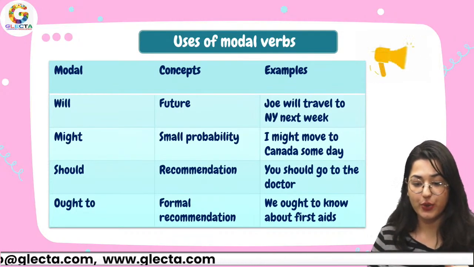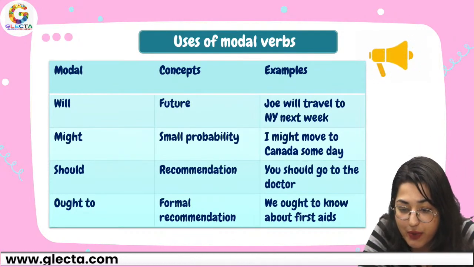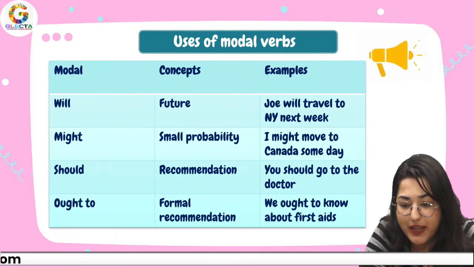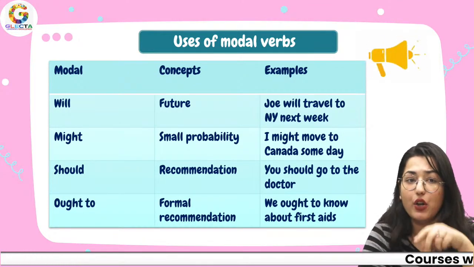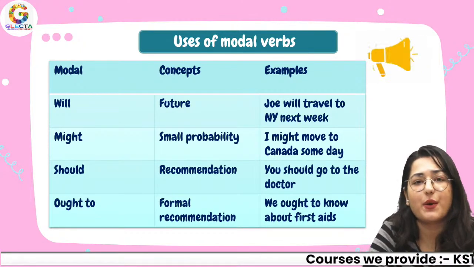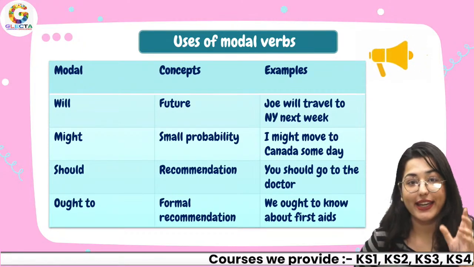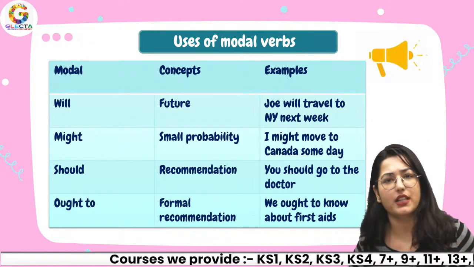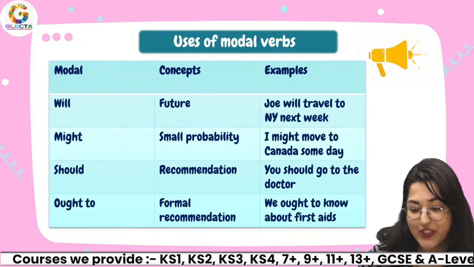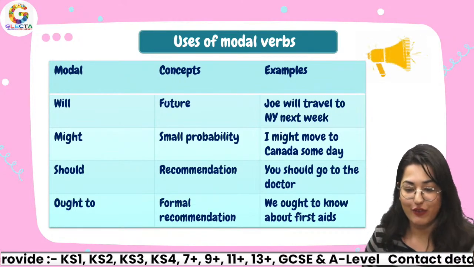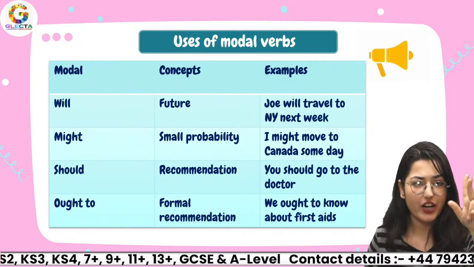So let's quickly talk about it. Very good. Can means definite and could means might. Can also shows the present ability to do something: I can do this. Could we use for past ability: you could do this. So it's like that, okay? Very good. So we'll be learning the differences.